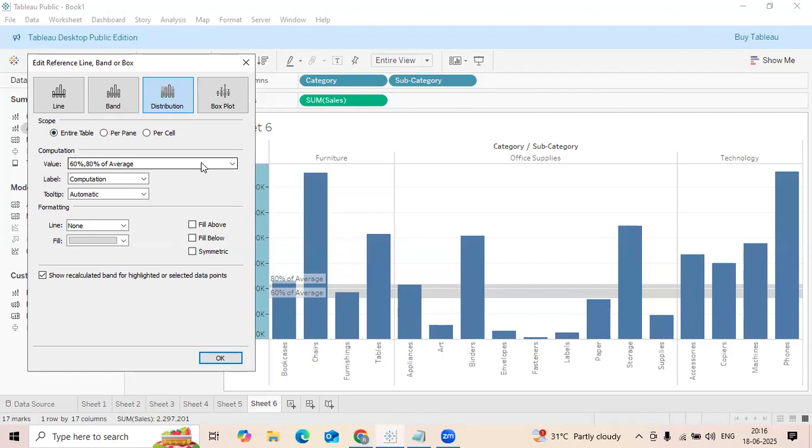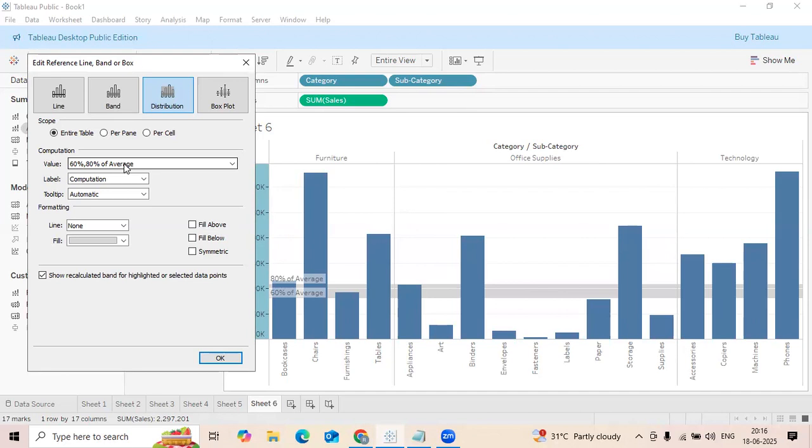See, simple use case, the simple requirement, the simple problem statement. Value here, I'm providing it with 60%, 80% of average. It's fine. What exactly does it mean? What exactly does 60%, 80% of average mean?